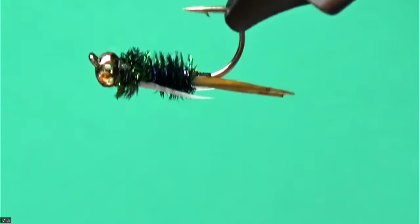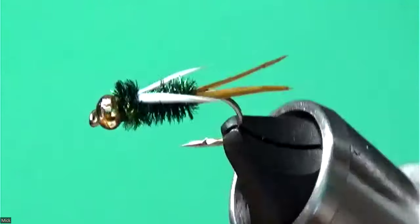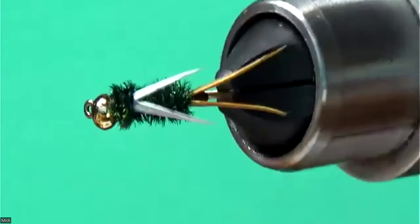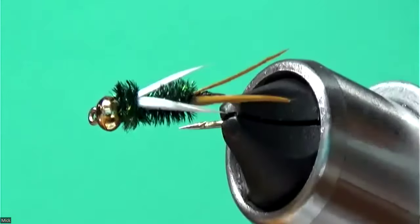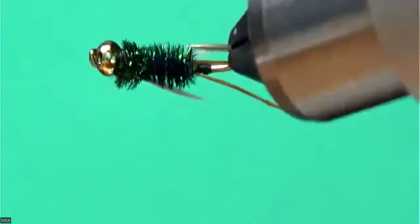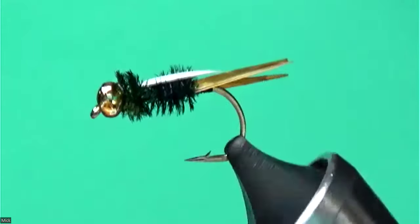I got something that would work. And that's a better looking wing as well. The biots, the wings of the biots, you really did a good job on it, Nick. Yeah, the first one I did was better than the one I just tied, but this is what it should look like. And again, you could see right here where I have that thread dam up, so it helps splay out the biots a little bit, because there's really nothing holding it against the hook shank like that. But yeah, you could see a little bit of the purple trying to shine in there, but it just wasn't enough.